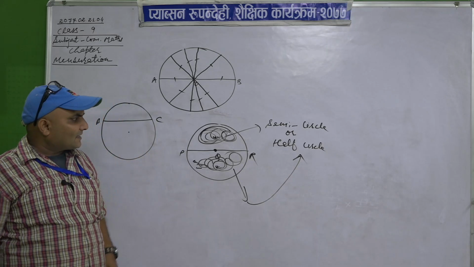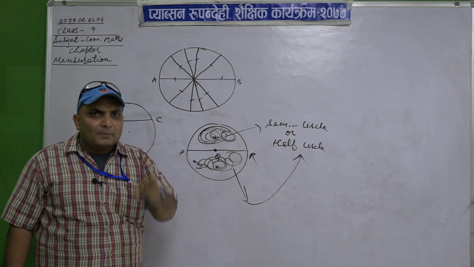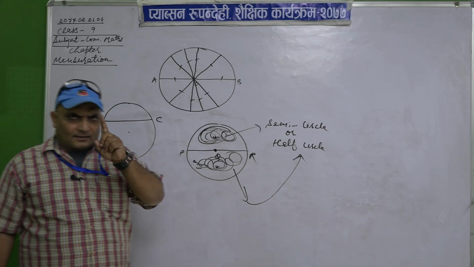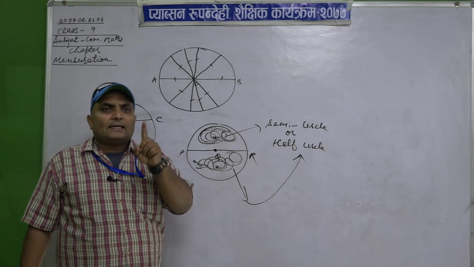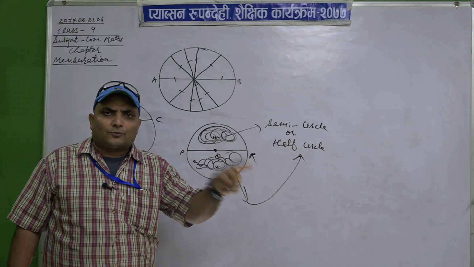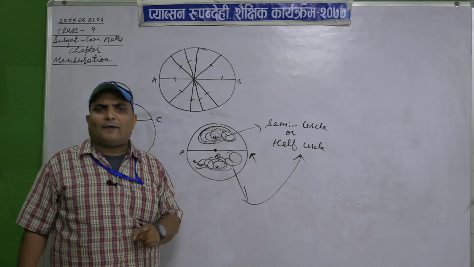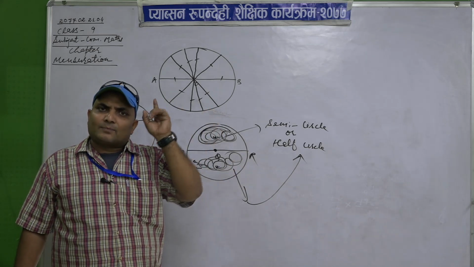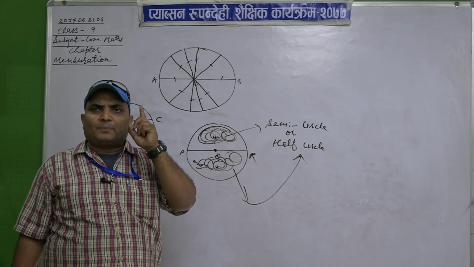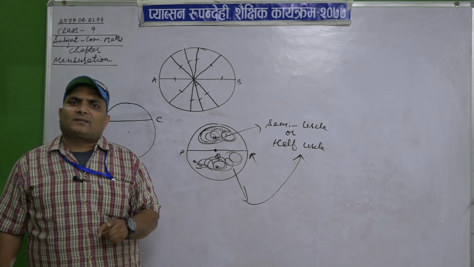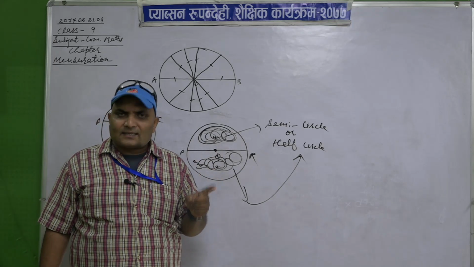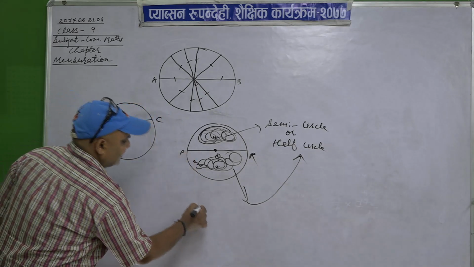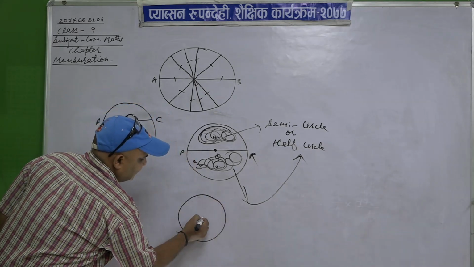Or in the opposite way, you can say, if there is a half circle or semicircle, then there must be a diameter. A diameter divides the circle into two equal parts. Each part is called semicircle or half circle. Same way, if anywhere a semicircle is given, then there must be a diameter. You should consider, because a diameter makes a semicircle, that is why if anywhere a semicircle is there, there is a diameter. Okay. So, this is a semicircle, and suppose this is a circle, this is a diameter.